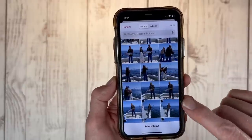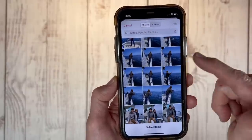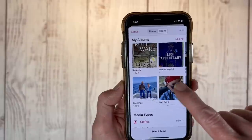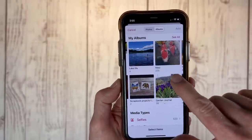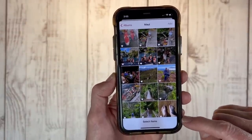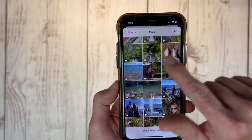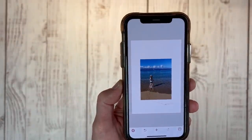I have thousands of photos in my camera roll here. So if it was something I took a year ago, I would not want to scroll through to find it. So I organize them in microcategories under albums, and then we can scroll through and find the album we want. Here's a recent trip I took to Maui — all those photos from that vacation are in this album, so it's super easy to find. I've tapped on it, clicked Add, and it drops it right into my 4x6 canvas.